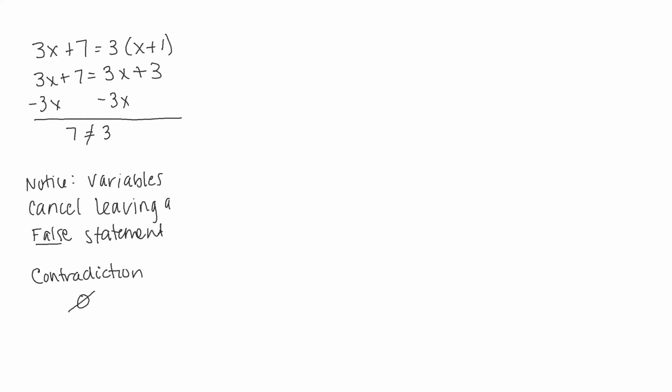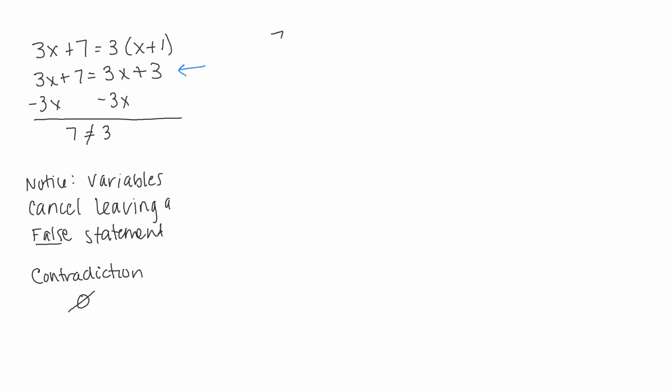So there is no real number that'll ever satisfy this equation. There's no value for x where this will ever be true. And you can kind of see it at this point. No matter what you plug in for x, you're going to multiply it by 3. Then on one side, you're going to add 7. On the other side, you're going to add 3. You'll never get equality there. Okay? Let's look at another one.